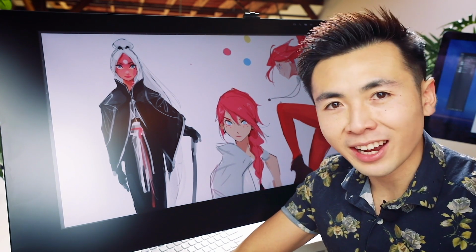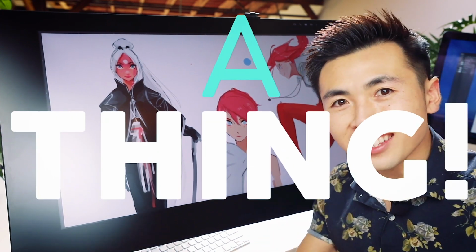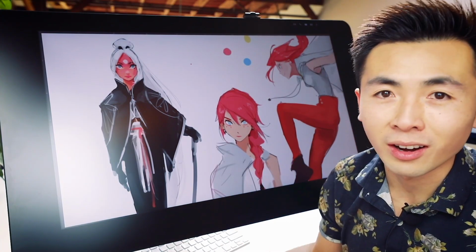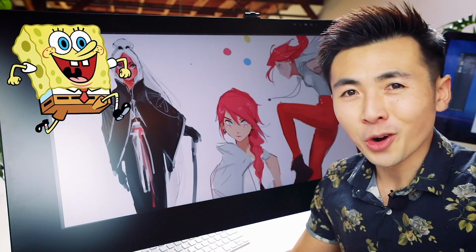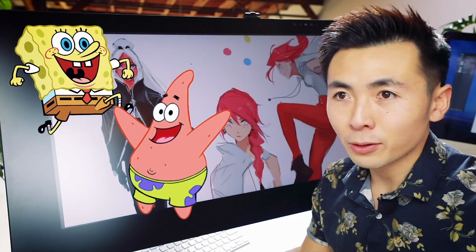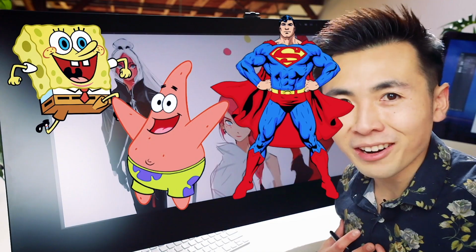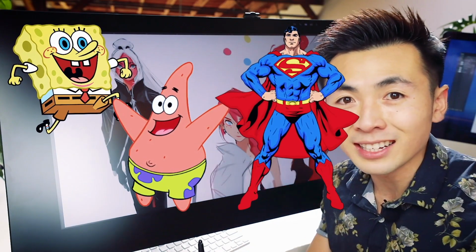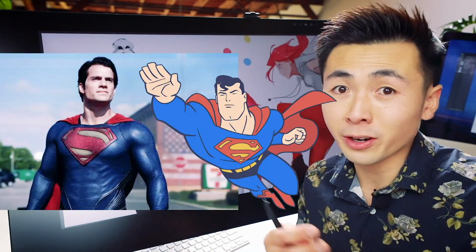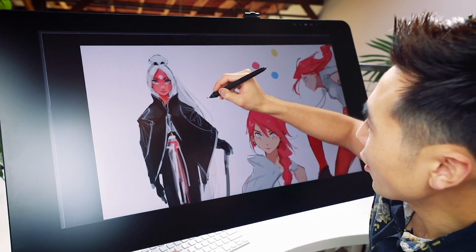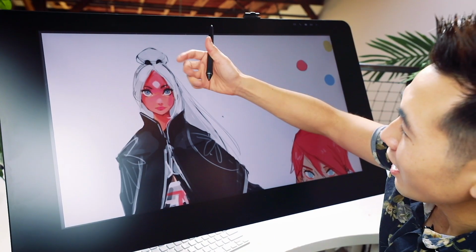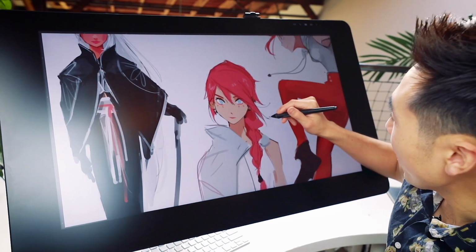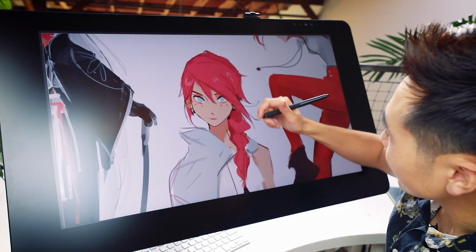The most important thing when making an iconic character is they have to have a thing. Yes, a signature trait that makes them who they are. For example, you have SpongeBob, who's a literal sponge, he's a square shape, or Patrick Star, who's a starfish, or even Superman. He has that giant S on his chest, his colors are blue, red, yellow, and we can instantly identify who Superman is, despite if it's super realistic or super cartoony. So for example, we have Nima, I would say it's the red skin, white hair, and that symbol on her forehead. And then Faye, with her really cool hair, with her braids, and then her eye tattoo.